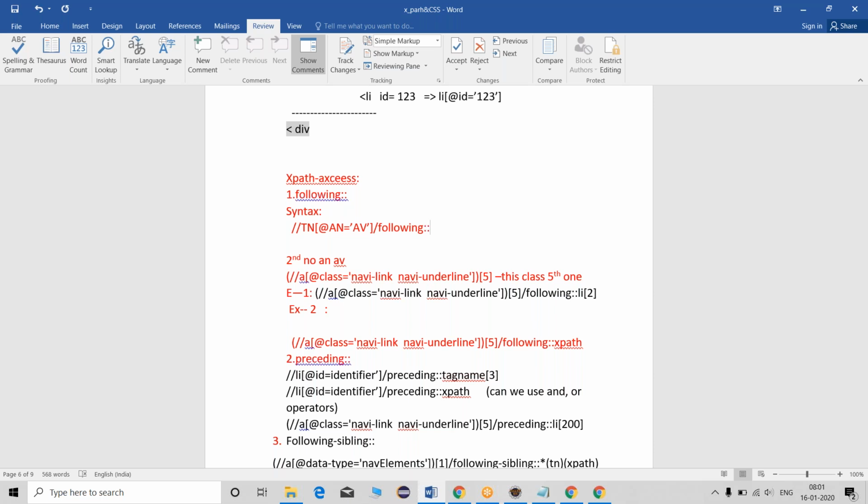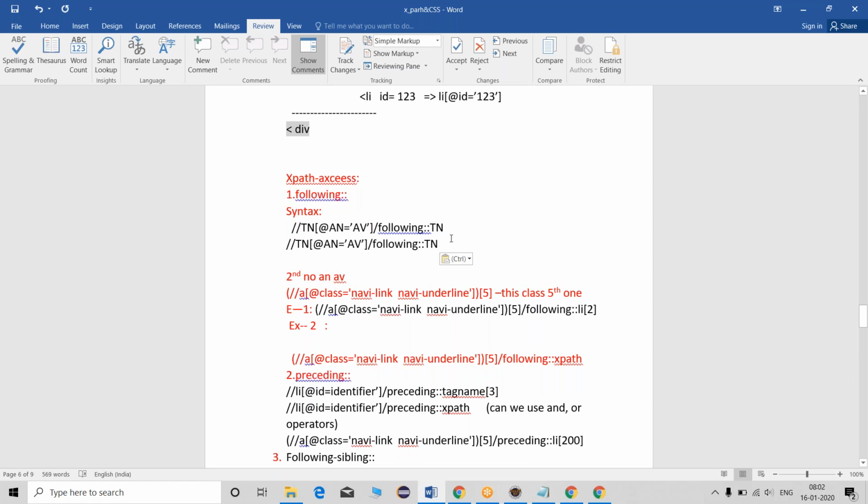Colon. Now you have to use the following keyword after that colon. Now this says which element you want to use. Here you can give your following element tag name. This is one of the ways you can identify an element by using following. Suppose the element has duplicates, you can use following tag name.